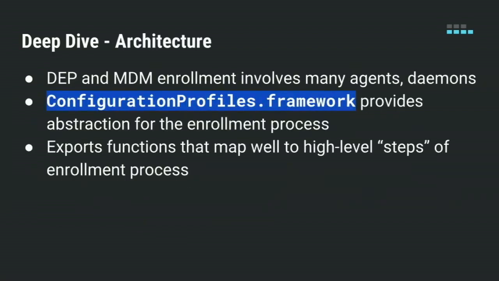So DEP and MDM enrollment on the Mac involves many different agents and daemons. It's a bit of a confusing maelstrom of dynamic linking and IPC. However, there is very conveniently a single framework that abstracts away all that complexity for us. That is the private configuration profiles framework. This gives you a set of functions that map really well to the steps that we're going to go over today.